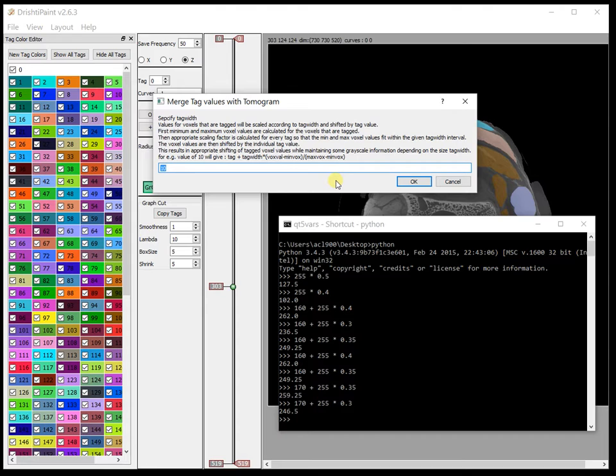So tag value 10 will appear as voxels with intensity 10 within that tagged region. But we can also keep some semblance of grayscale intensities for the tagged region.